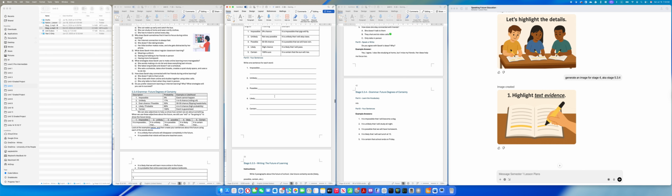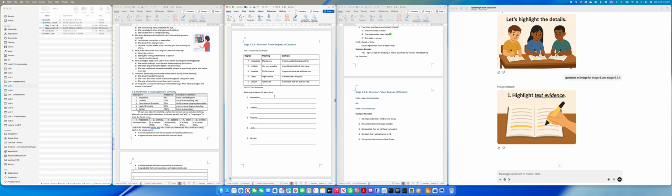ChatGPT is done with. What the hell? I think ChatGPT forgot that stage 4 is a grammar. Okay, let's give GPT more context.